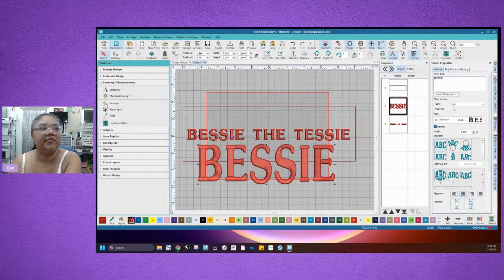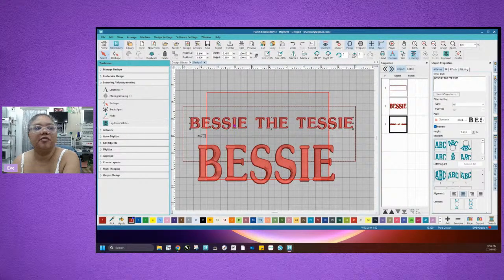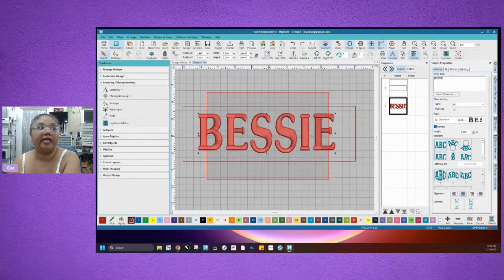So you got to keep that in mind if you do choose to go this route and personalize the card's name on towels and stuff for your customers. If you got a customer who says, this is my card, this is what I want with my card's name, I don't want it just her name, I wanted to say Bessie the Tessie, then you got to let your customer know, well, guess what? It's going to be small letters. I just need you to know that. Okay. So yeah, that's a little tidbit I wanted to point out to you guys, so that you will know to pay that some attention.